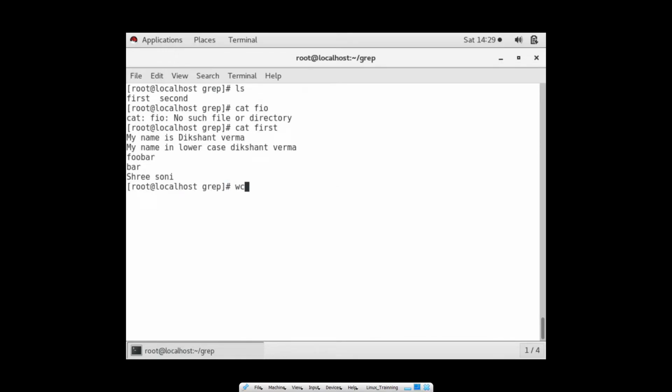Now see, as soon as I press wc, this wc command has the capability to take input, because it's open and prompts for us, and we can give input using the keyboard.